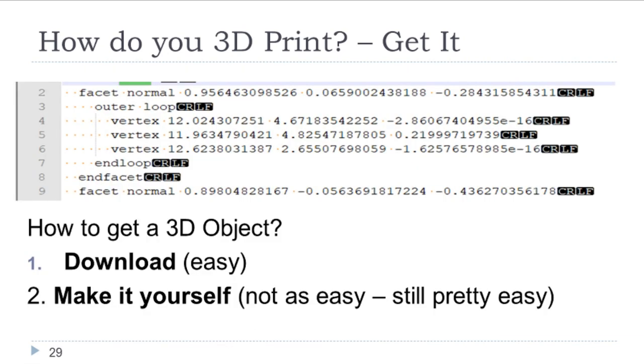So how do you get this? That's what it looks like. If you decode the file, you'll see a series of vertices, and that's what's actually in that file. That Yaesu knob is a series of facets, and these facets have three vertices with Xs, Ys, and Zs. It's all triangles. So how do you get one of these things? Well, there are two ways. You can download them, and that's easy, or you can make one yourself. I'll tell you how.